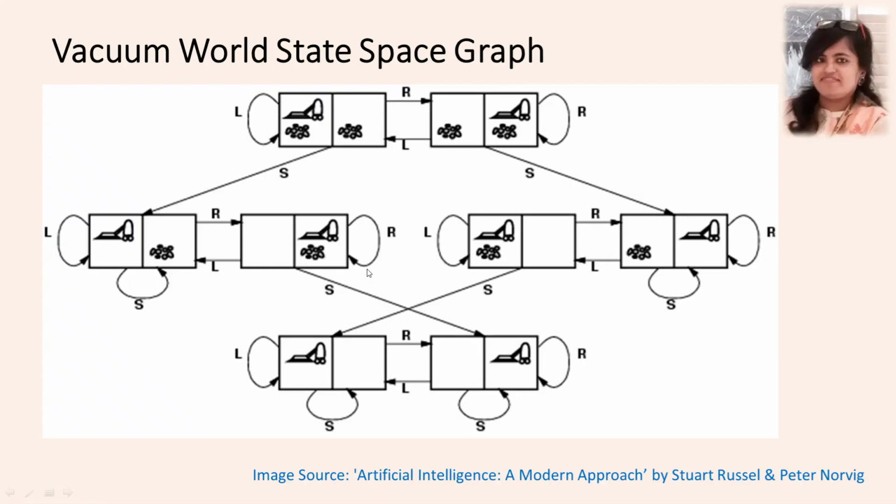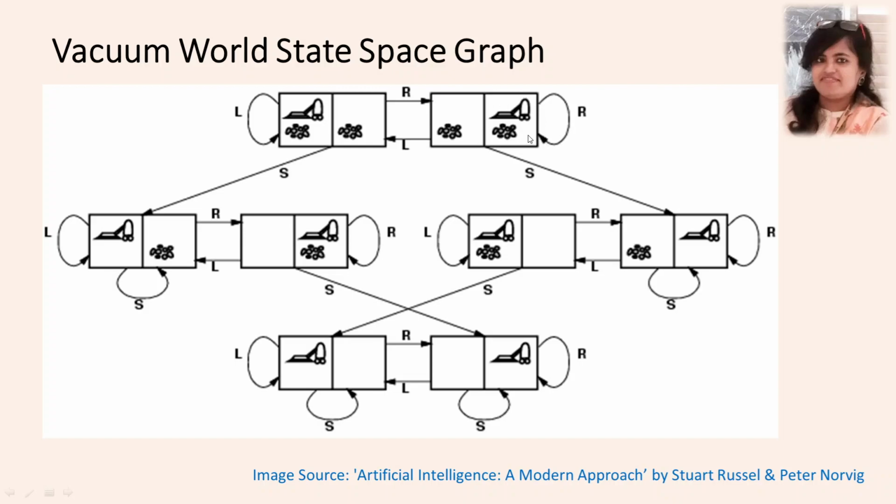Now from these 8 possible states, we need to draw the state space graph, right? This particular figure is also taken from the book, the same book I have already mentioned. Now just see how this state space is there. Very simple. If the vacuum cleaner is in this left tile and we give it the action of right movement, that means the vacuum cleaner position will be this, right? Now if it is in this right position and you give it the right action, it will be in the same tile, so there is the same state. So this is the loop.